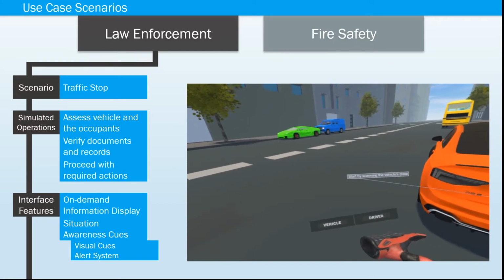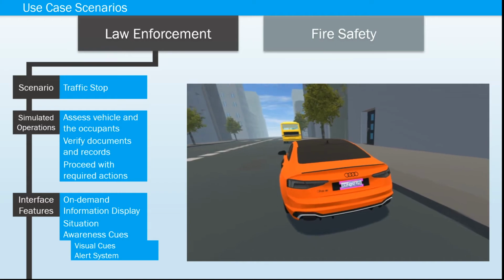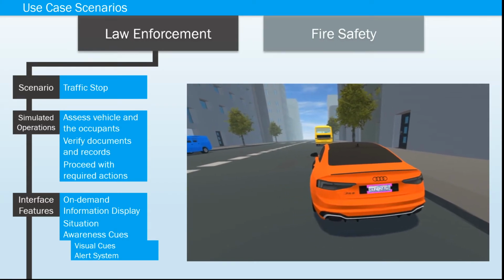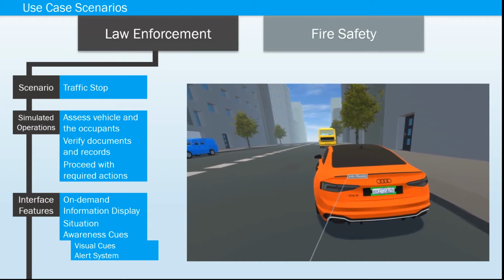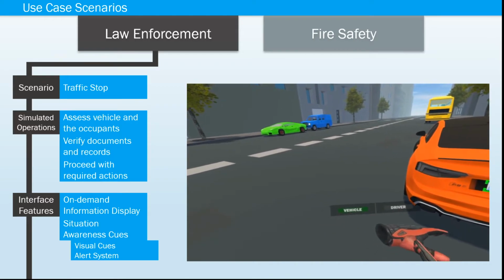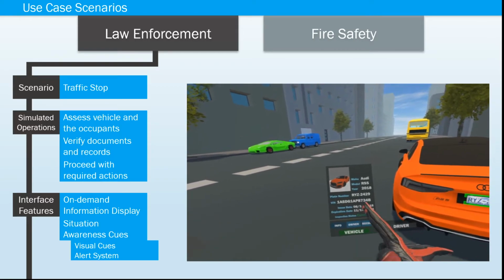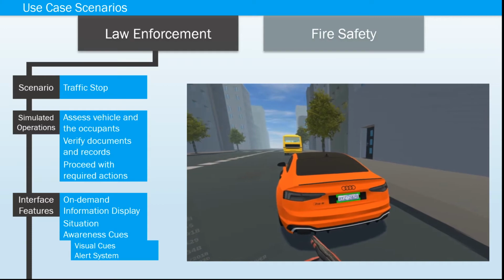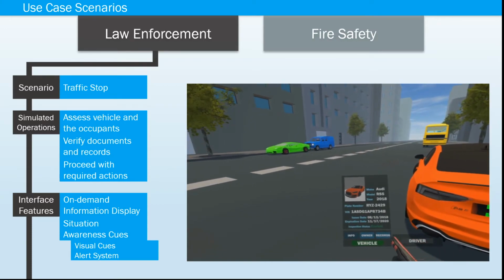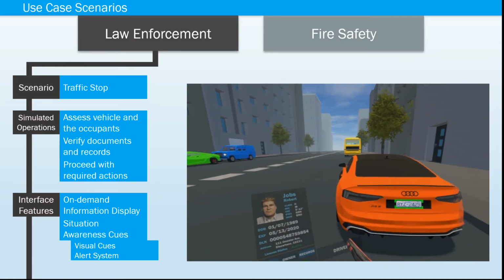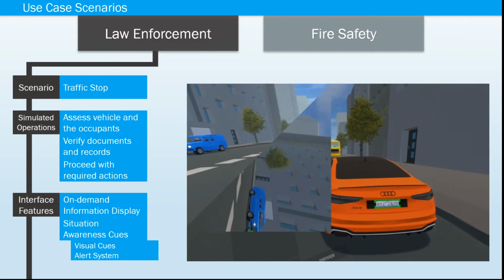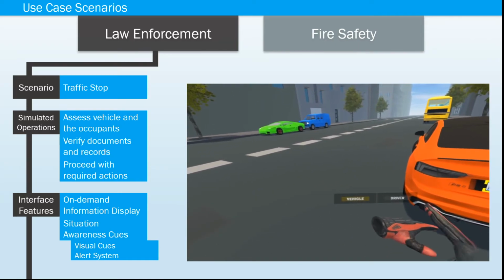So once they look at the license plate, the system scans it, and then after a while, the user receives an alert informing that the information about the vehicle is ready. In this case, the vehicle is clear. In another time, the vehicle can have other problems such as the registration is expired.